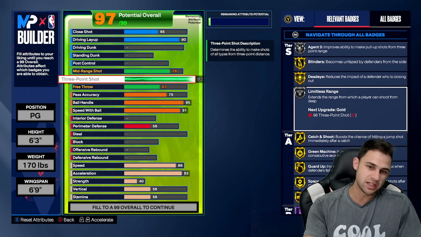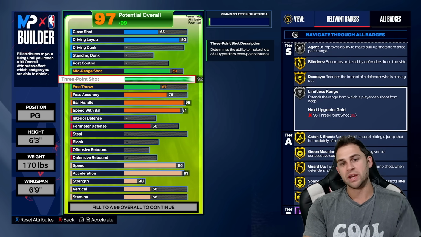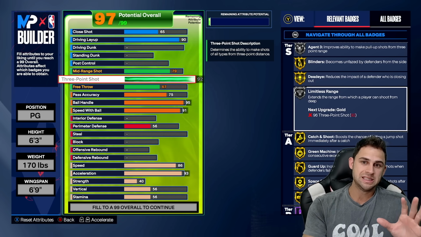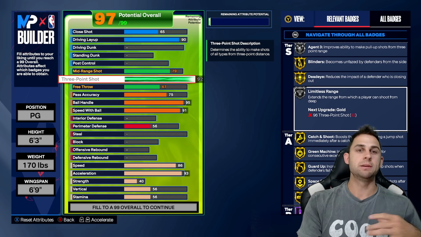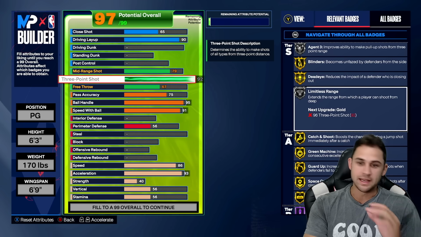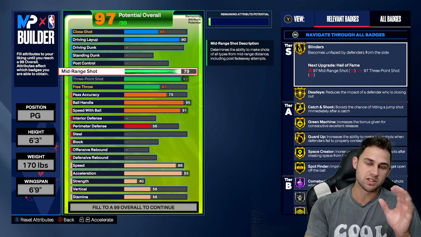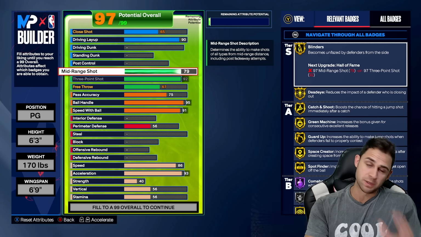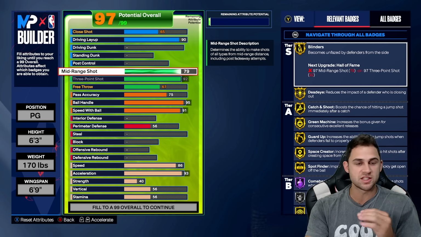But silver Limitless with a 92 3-ball, with the amount of ball handling and speed and the best Kyrie Irving dribble style and all that, people are going to have to guard you deep enough that you're going to be able to fry them and get to the basket, get into that mid-range. And 79 mid-range is more than enough to shoot the type of shots that Kyrie shoots, especially with how they buffed mid-range fades and all that.